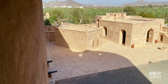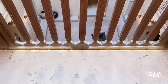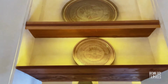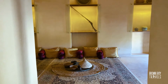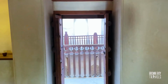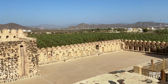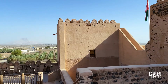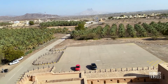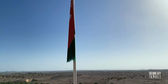There's a beautiful courtyard through which channels of water run, which used to work as an early aircon at the time. The interior shows how people used to live back in the day, and also some of the defense mechanisms, which are really quirky and interesting. It is a beautiful mix of simple and intricate designs woven together. I would also definitely recommend getting right on top of the roof so you can get a bird's eye view of the entire area. It is really rugged with beautiful mountains in the background.